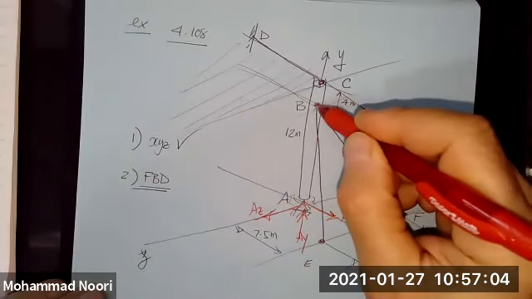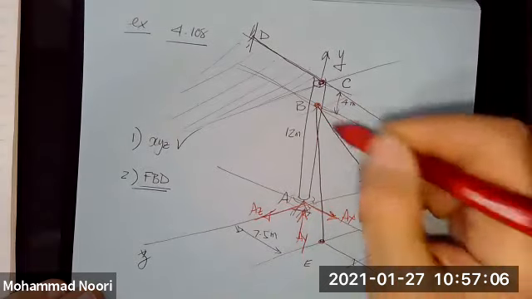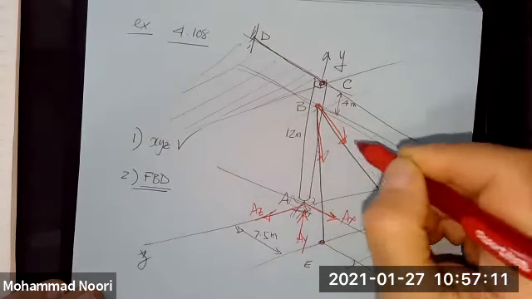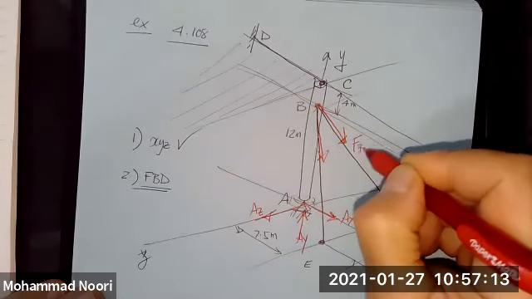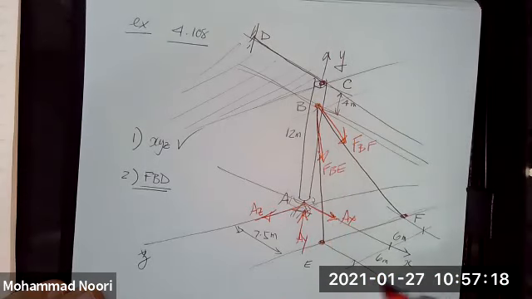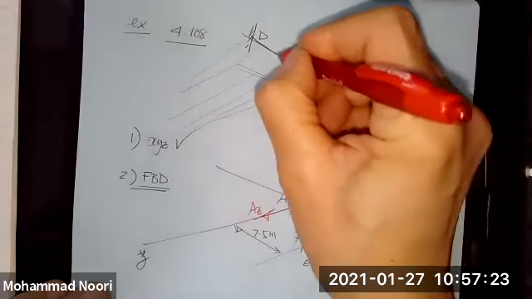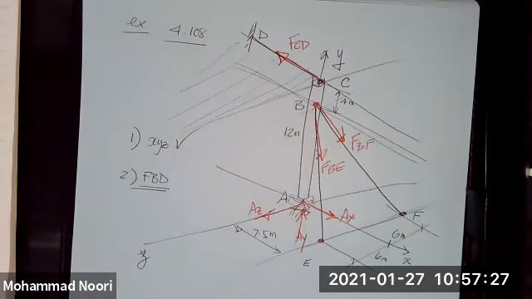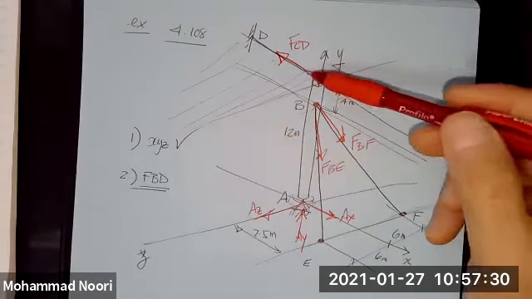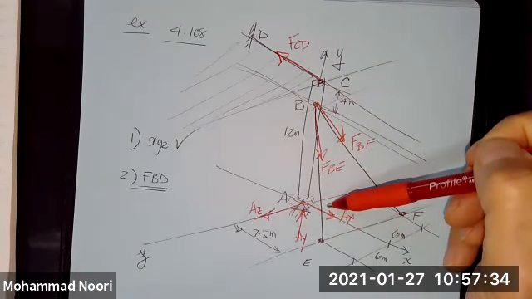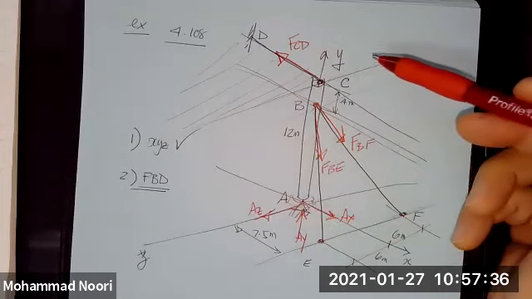This is also supported at point B with these two forces. So these two also represent 2 unknowns, F of B, F and F of B, E. What else? I also have another cable, F, C, D. So how many unknowns do I have? 1, 2, 3, 4, 5, 6. How many equations? 6. So I can solve for all of these.